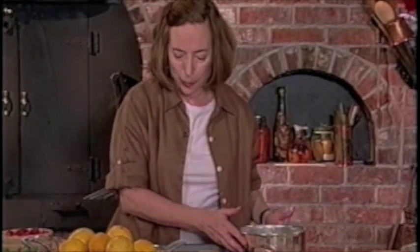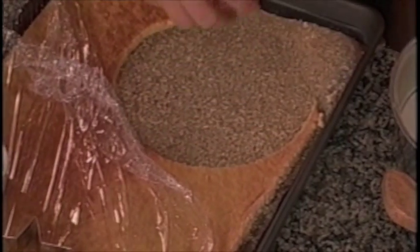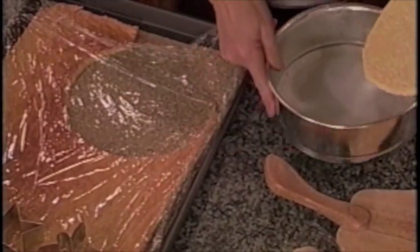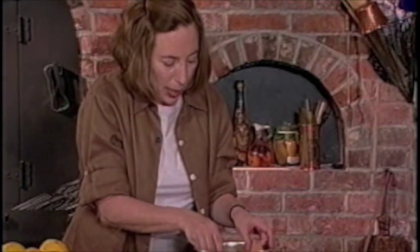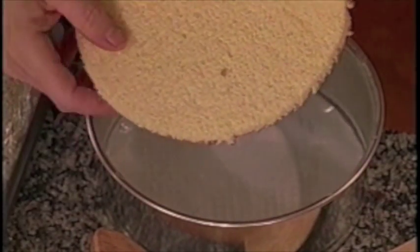I've prepared two springform pans, both greased and lined with parchment and sprayed with flour and grease, or greased and floured. For the first, I'm doing the biscuit on the bottom. I'm using a smaller pan for that one because the biscuit is so thin, it hardly takes up any room. I keep it covered so it doesn't dry out when I do my cutouts for decoration. I've used the bottom of the pan as a guide and cut around it, so the biscuit fits exactly. I like to put the crust side down because the spongy part can absorb any liquid from the cheesecake.